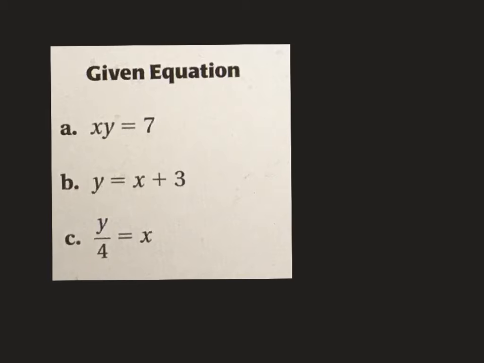Okay, what they're going to do first is give you some examples, to say which one is direct, which one is inverse, and which one is neither. Which means what you basically need to do is get the y isolated. So I'm going to take this part A right here. If I isolate the y, I would divide both sides by x. So I'm going to say y equals 7 over x. And if you remember from the last slide, that looks just like our inverse variation. So it would be inverse.